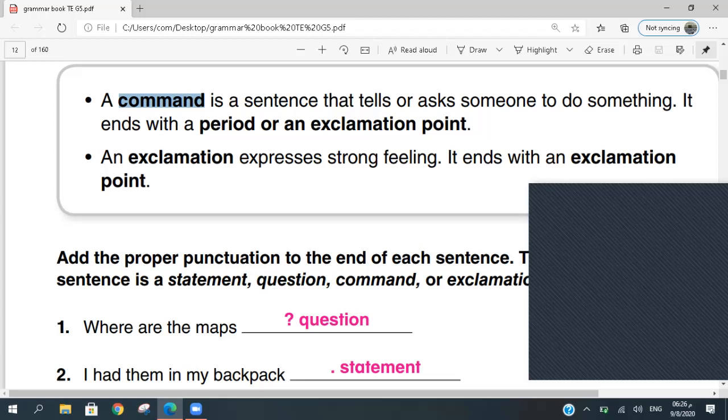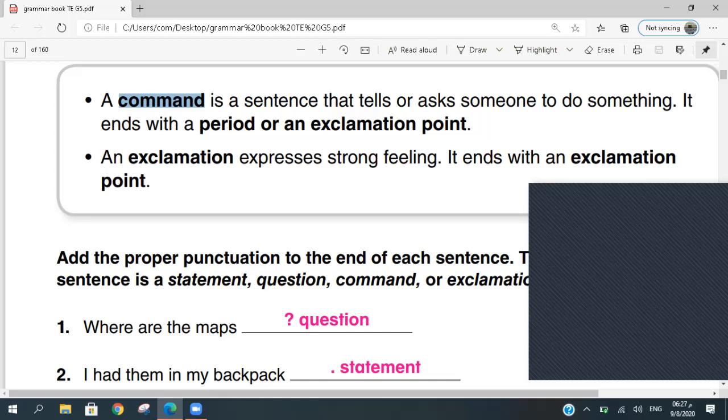So what I'm asking you now, what I'm doing now. Yes, command. Yes, Daniel, what I'm doing now with you. What did I do with you just right now? I asked you to do something, right? So when I ask you to do something, we call it a command. I start with a verb and I end with a period or an exclamation mark. Okay? When should I use the exclamation mark, miss? When I have strong feeling.